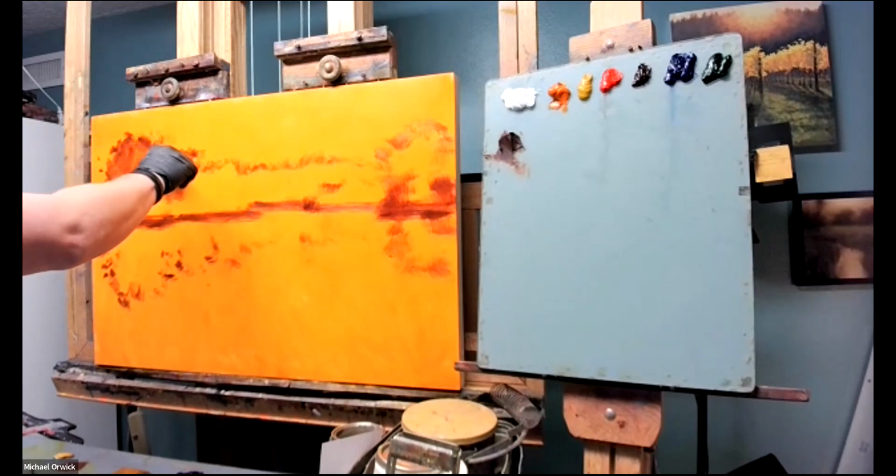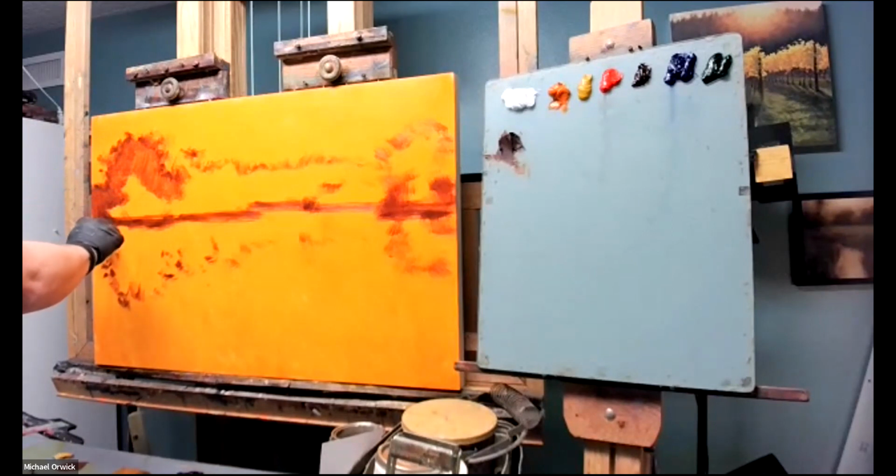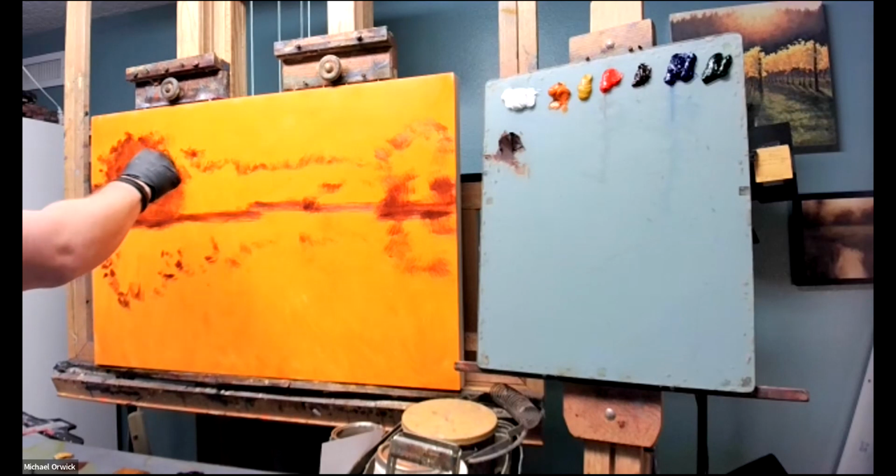I love that. No, that's exactly right. What you guys are saying is a lot of what drew me to it over time. Yeah, and I also love color just like everybody else. That's why I could never just call myself a tonalist painter. But I love harmony. I love subtlety in paintings. I love the grays. I love the browns.